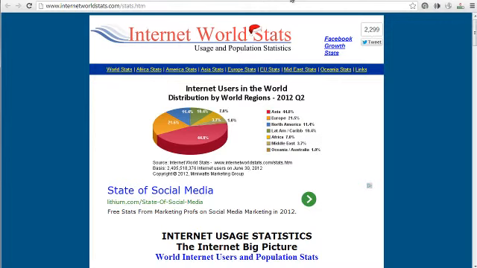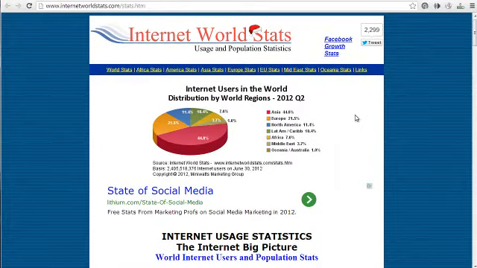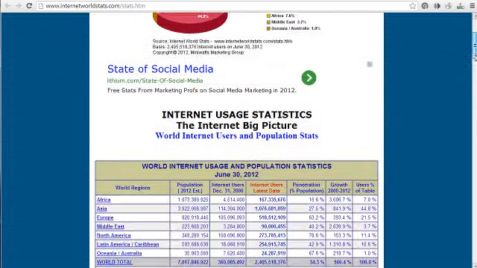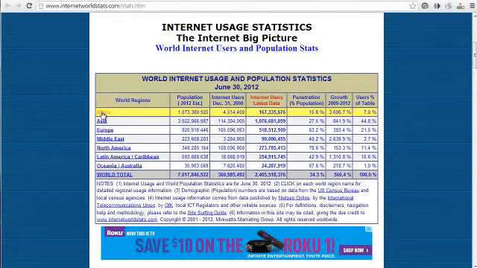Another site that I like to use is called internetworldstats.com. Now, the reason why is because you can get a lot of information about countries and so forth. And if you want to know, for example, how can you connect to other countries, then this is a great site to get this information. So, for example, Africa, this population here, this many internet users, and internet users' latest data, how fast it's growing, and you can also dig deeper as well.